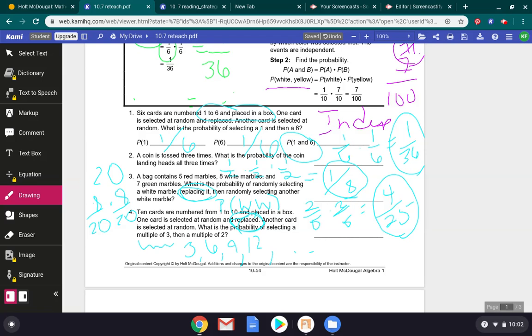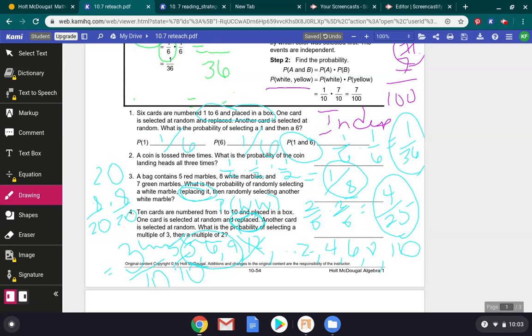So in that number box here, there are 10 cards, so it's out of 10. So for our first one, multiples of 3 would be the numbers 3, 6, and 9. Those are all multiples of 3. 12 isn't in there because remember, our box only goes up to number 10. So there's 3 out of 10 that are multiples of 3. All right, now I'm going to put that card back. And then for the second one, they want multiples of 2. Well, multiples of 2 are 2, 4, 6, 8, and 10. 10 is in there. So here I have 1, 2, 3, 4, 5 out of your 10.